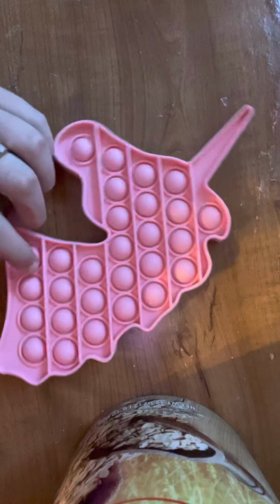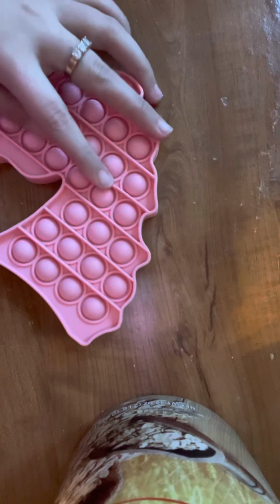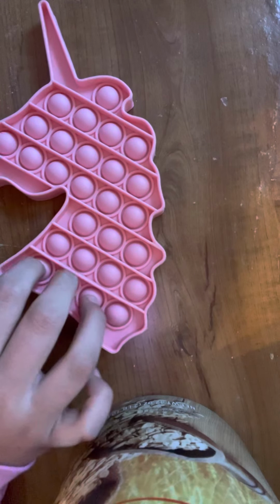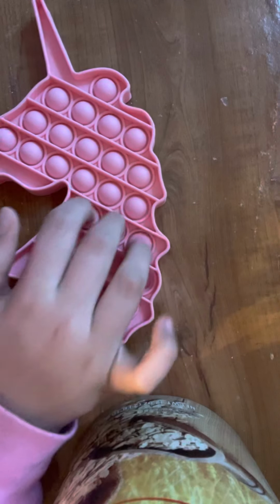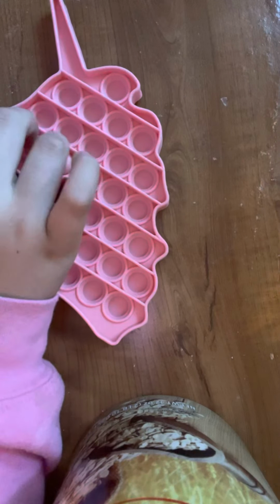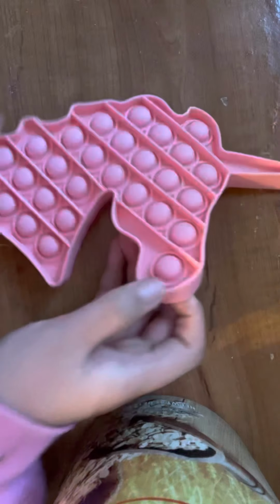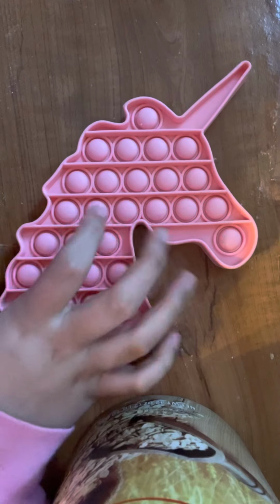It's this pink coral unicorn puppet. So yeah, let's just get started. I'm also gonna be testing them to see how good the pops are. So I wanna see how good the pops are in this. I've had this for probably like a year now. No, yeah, 2 years now. It has glitter on it, so it's super dirty.